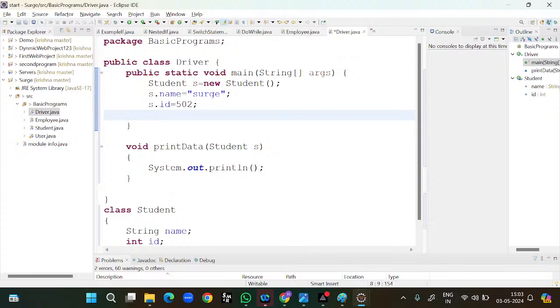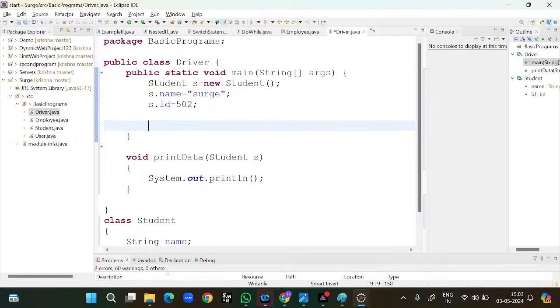No, the print method is available in the driver class. We need to create the object for the driver class, and then we can invoke the instance method. Right now I need to create the object for the driver class.